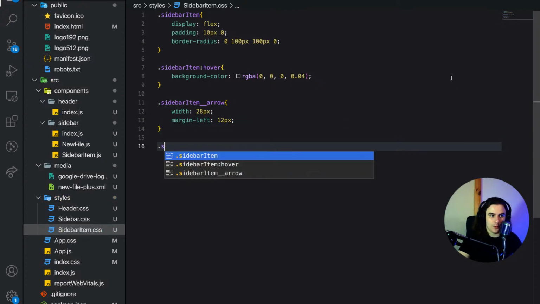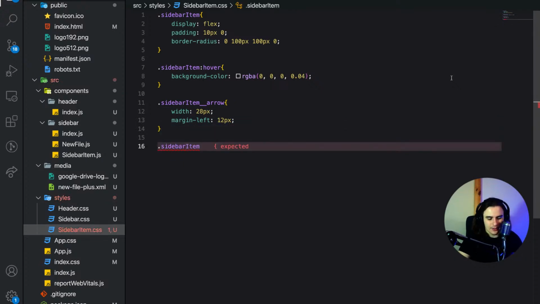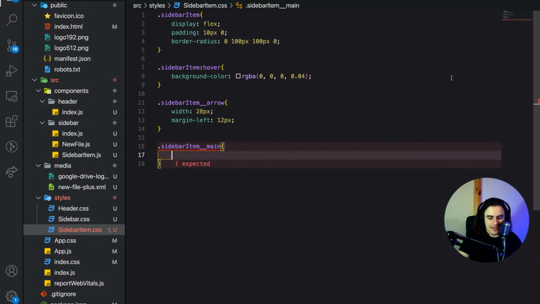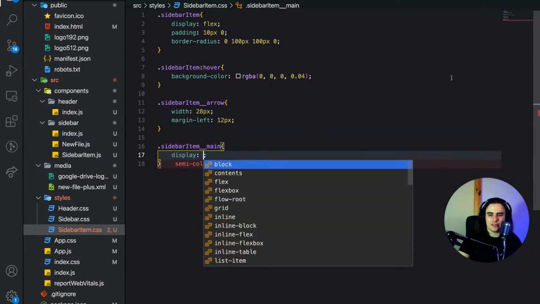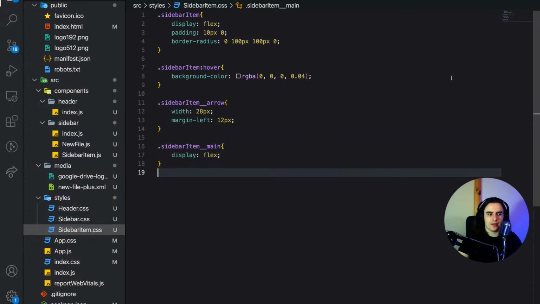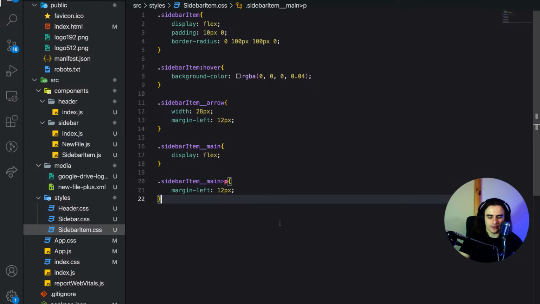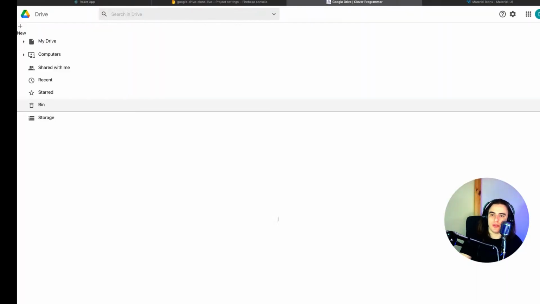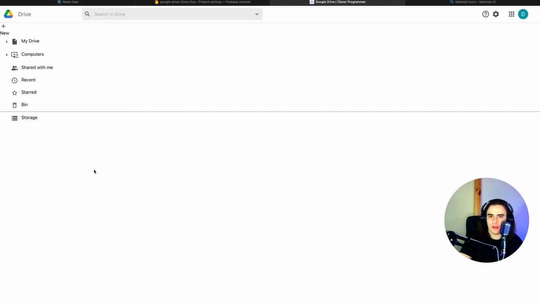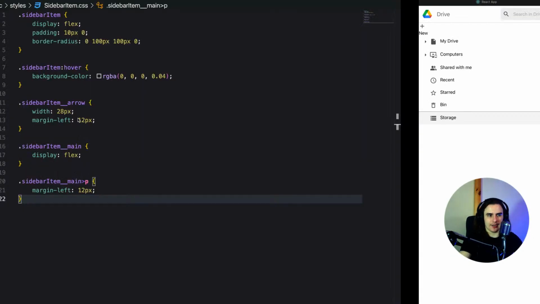And next up, we will have the sidebar item main, which is going to be a display of flex, and the text in there should have a margin left of 12 pixels. So that will deliver the desired outcome, hopefully. Okay, we're not quite there yet. But it is getting itself together, okay?